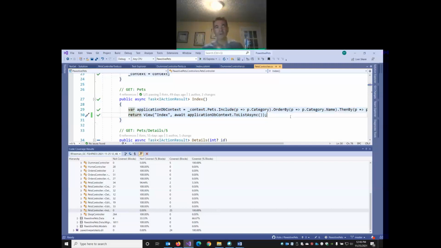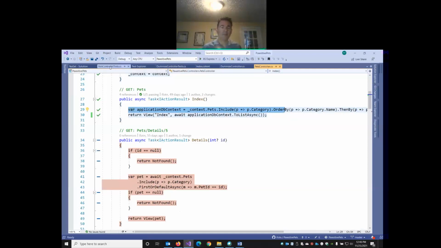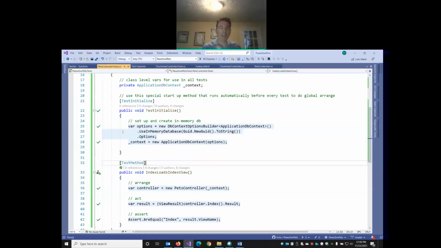It isn't really though. We're checking we got the right view, but we also need to check the data model. When we call the index method, do we get a list of pets? And this is where we're going to also use that in-memory database we've created. So we've created a database right now, but there isn't actually any data in it.